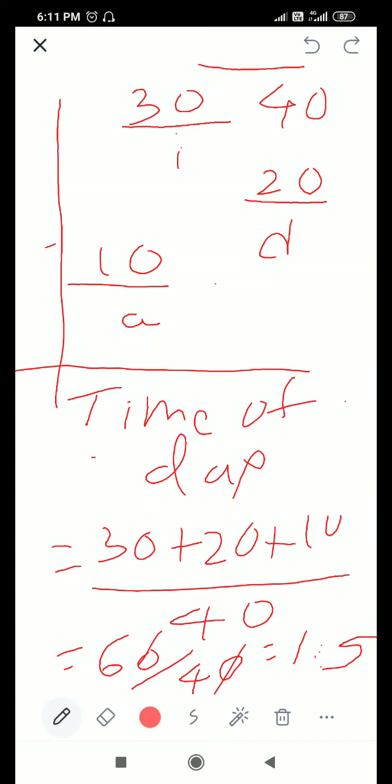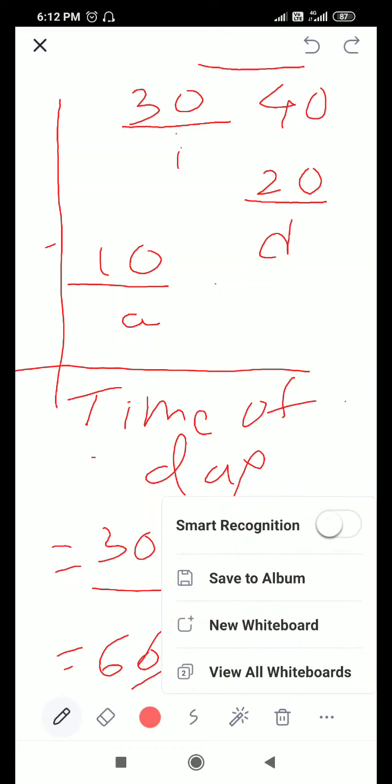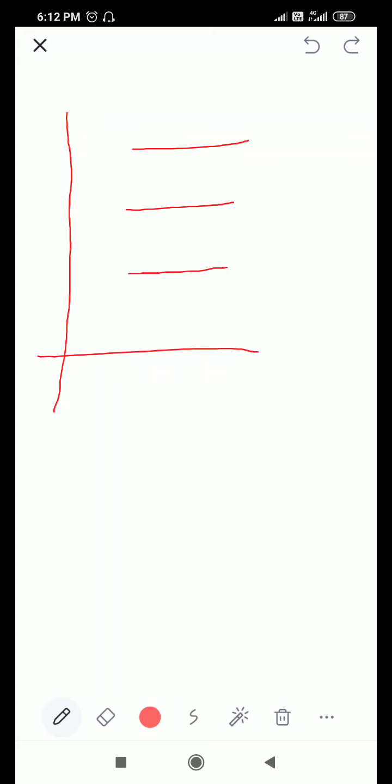Now, why do we calculate this diversity factor? We calculate the diversity factor because if I want to plan for a power plant, what capacity power plant I should plan, then if the loads are more diversified, okay, let us consider another screen. For example, let me consider a new whiteboard, wherein it's quite possible that all these three consumers have a load peak in the same time of the day.